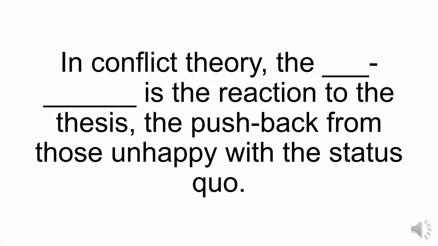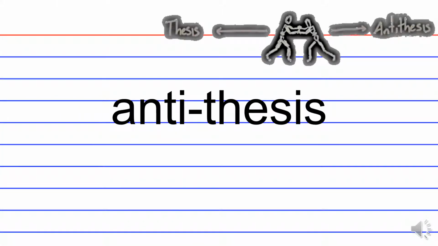In conflict theory, the blank blank is the reaction to the thesis, the pushback from those unhappy with the status quo. So I just kind of gave this away. So what is it? That would be the anti-thesis, okay? And here we can see the thesis and the antithesis clashing.